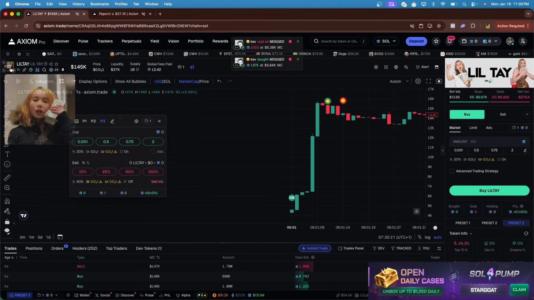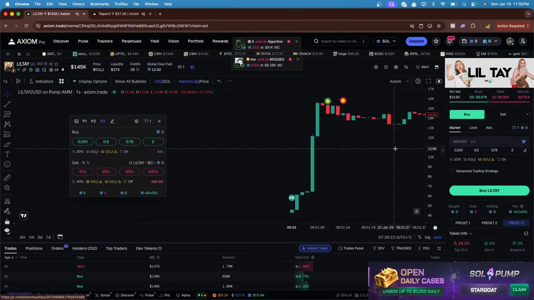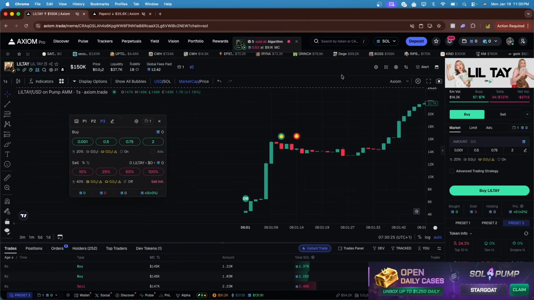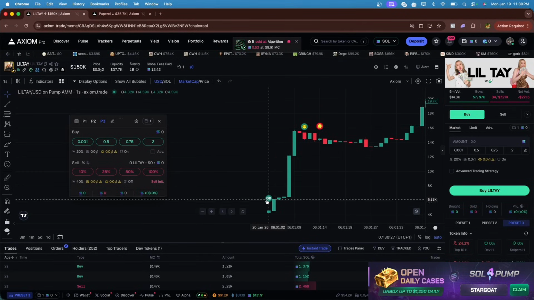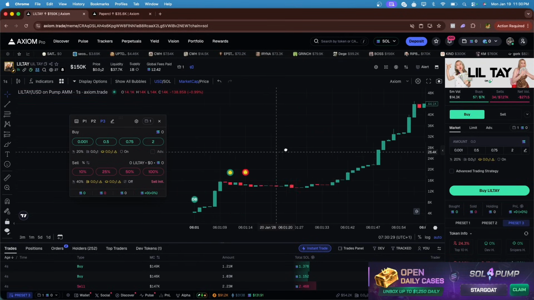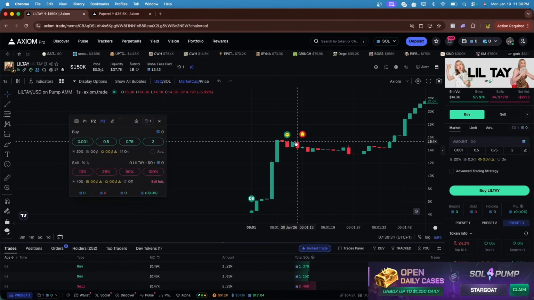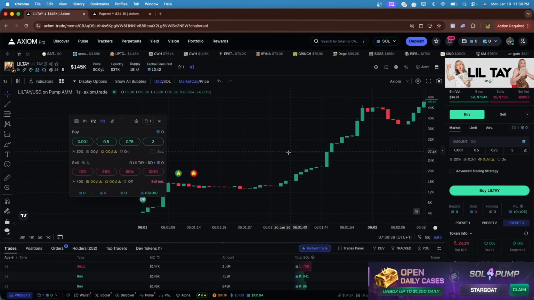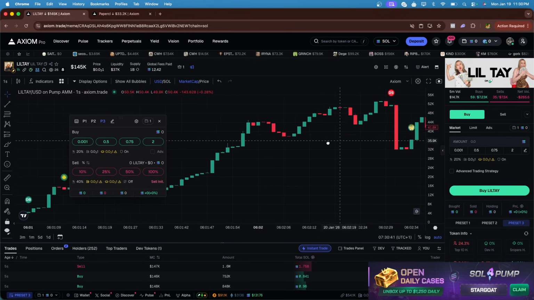Everybody knows this is a scam. Lil Tay did not drop a coin, and we could tell by the price action on this chart, right? So if it literally went up in 6 seconds, and for some reason it just was stagnant, right? It stayed here, right? So this is either sniper selling or just dummies buying, right? And then they start rebundling it again, and then they start farming, right?